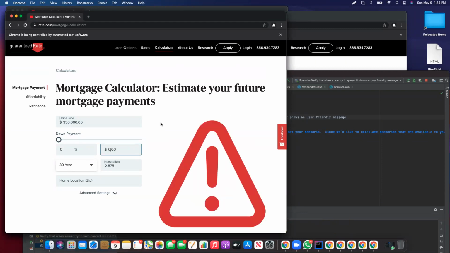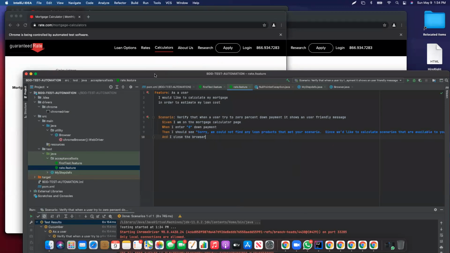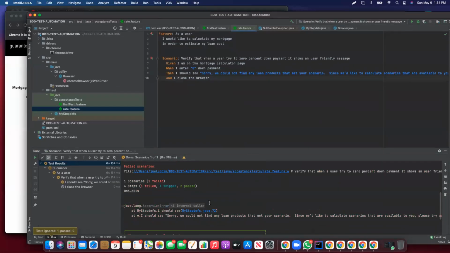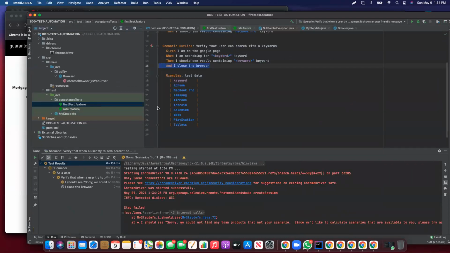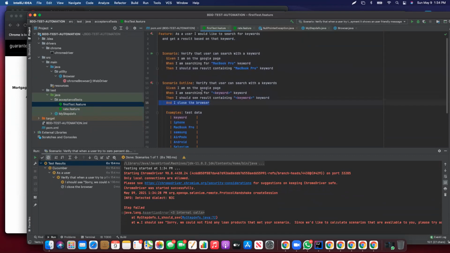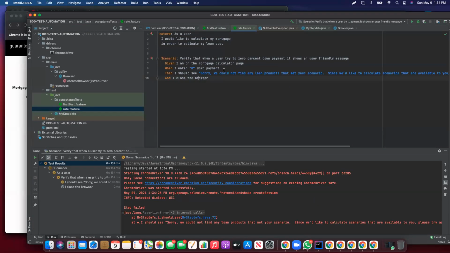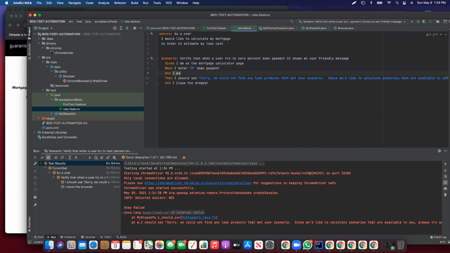So, this, and then done. Okay, so this time it still failed, and I feel like this must be an issue with the waiting. So let me just go ahead and create a waiting step. Okay, so I will say here, "and I wait." I'm not gonna say how long, so I'm gonna say "and I wait this many seconds."